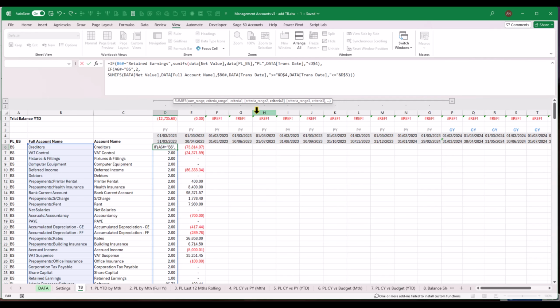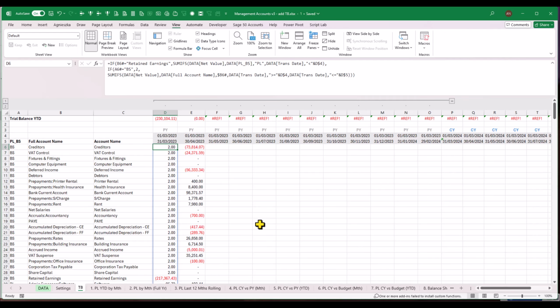Not happy with it. Okay, because I didn't close the end. Okay, so now we have a figure for retained earnings, and we're just missing a figure for balance sheet items.